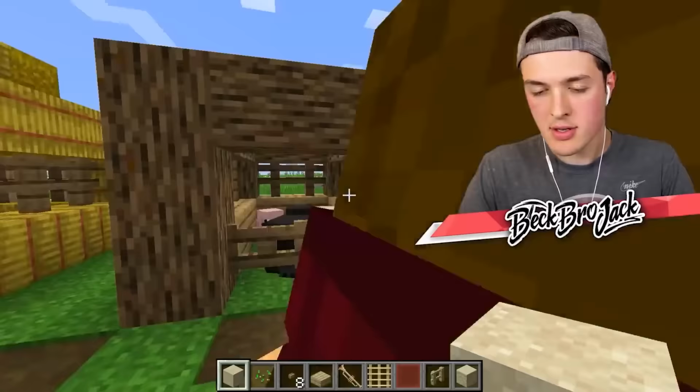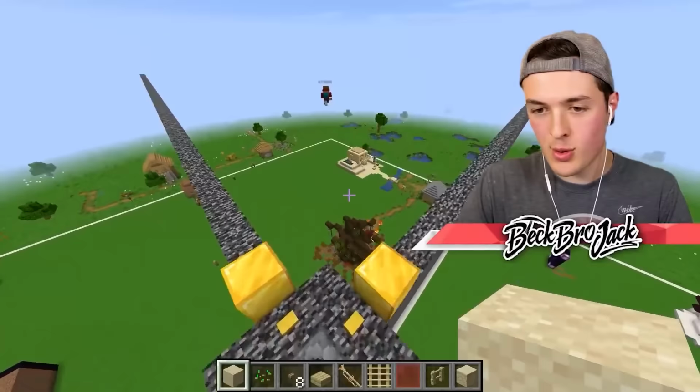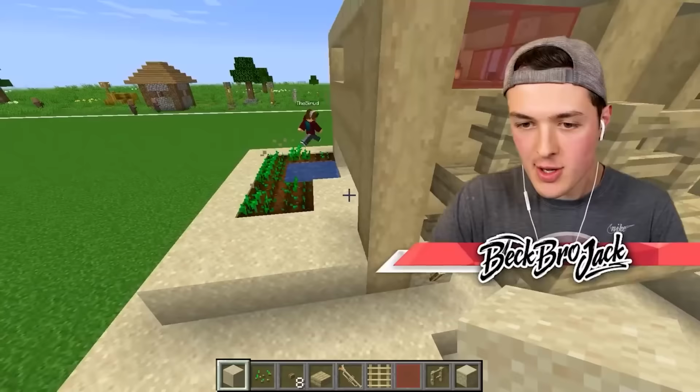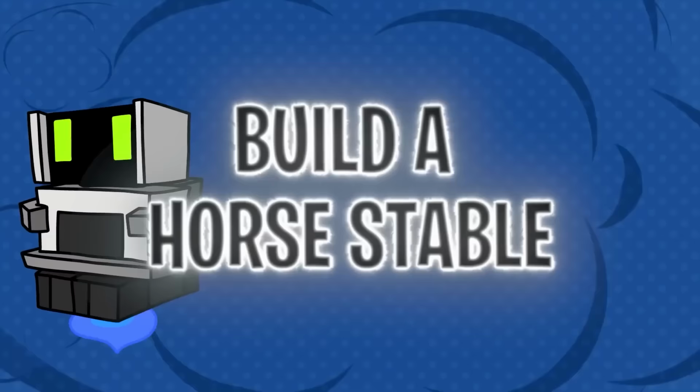Last, but certainly least, we go up here. All right, let's see what Jack came up with. Probably two. The desert mansion. This is awesome. Made out of sandstone, sand, and birch. That's really it. There's only like three different blocks that I use, but I think I used them pretty goodly. It's called a horse stable, okay.